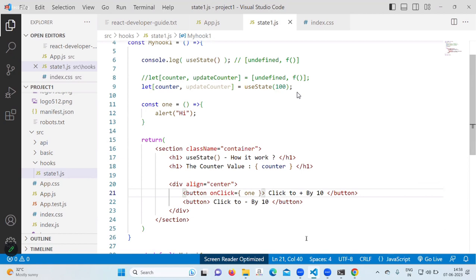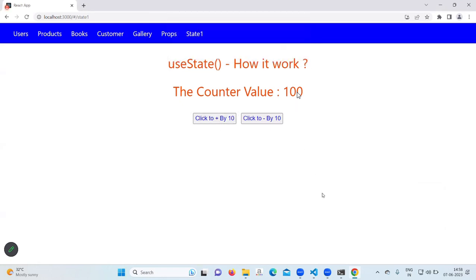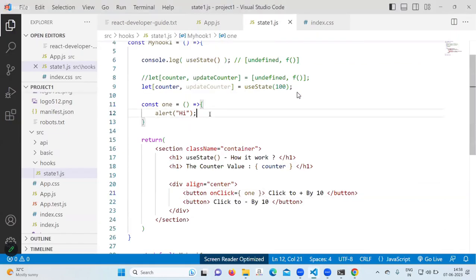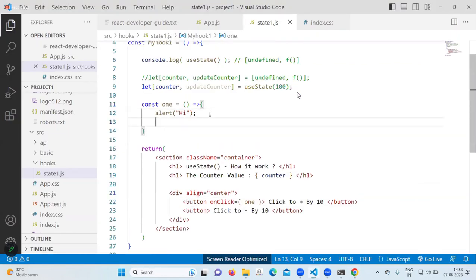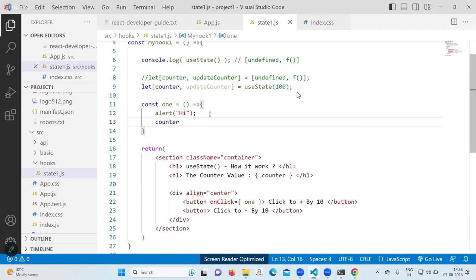Okay, come to the browser and click on the first button. Hi is coming, the alert. Now we will call not the function but the variable: counter. Let's do plus, increase by 1, and alert the counter only here.